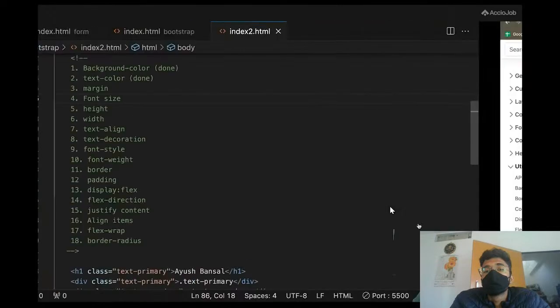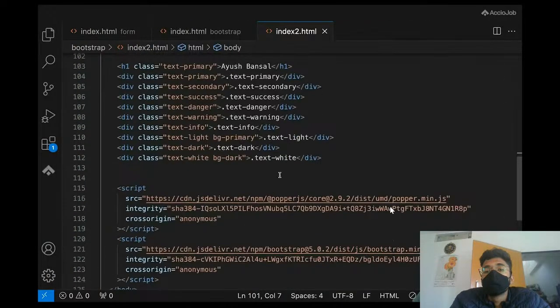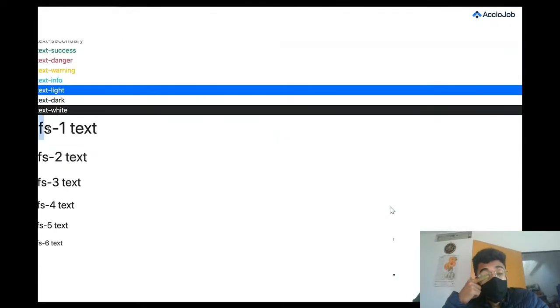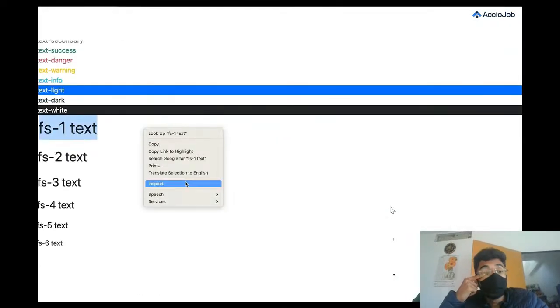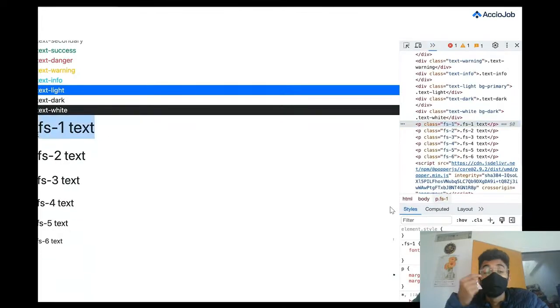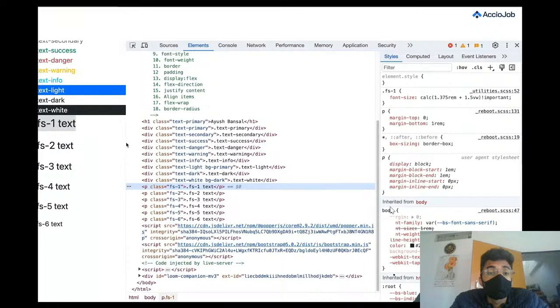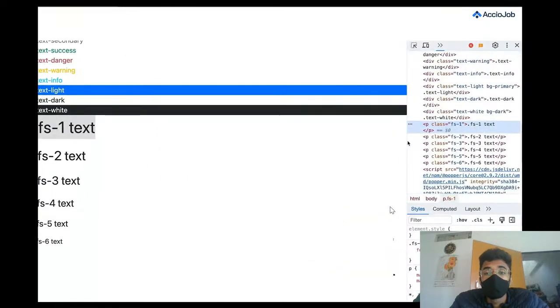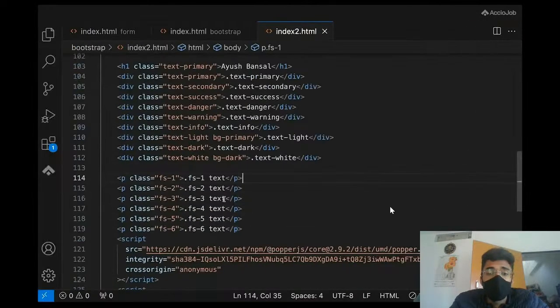I'm copying it. Just check. So I'm copying this and pasting it here. So these are the classes. And now I want you to focus on this particular thing. Okay, because something interesting is coming up. Just check how the size of this particular text is decreasing. Can you see with change in size of the page, the size of the text automatically starts to decrease. Why? Because I told you that it is responsive. I told you that Bootstrap is responsive. Hence, it made the text shorter as the page size got shorter. Okay. So I hope that is also clear.